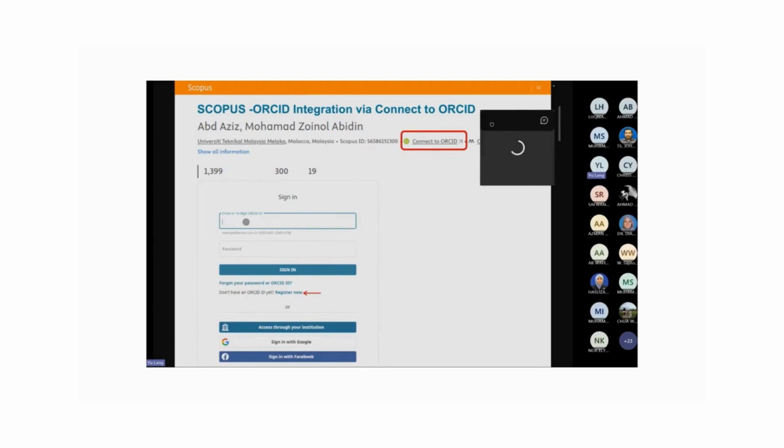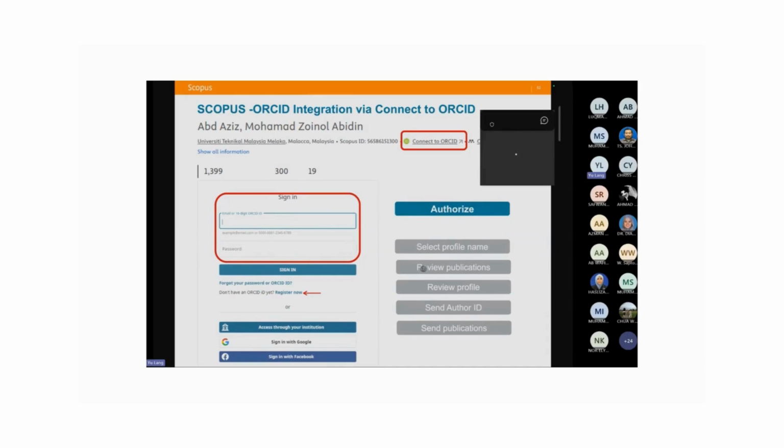Okay. Normally, if you registered your ORCID account but haven't linked it to Scopus, it means that you're not often using this ORCID account, so maybe you will forget the password. So you can just click this link to reset the password to your ORCID account. Okay. So once you sign into your ORCID account, you just click authorize. You give authorization for Scopus to access your ORCID account. Then after that, you have to go through all these steps. It's quite similar to edit profile, okay, request corrections. So you have to go through all these steps before you complete setting up the connection, okay?